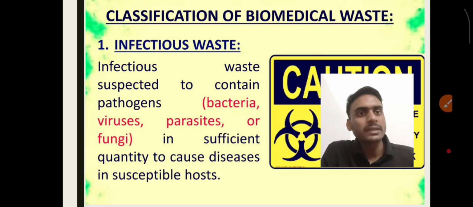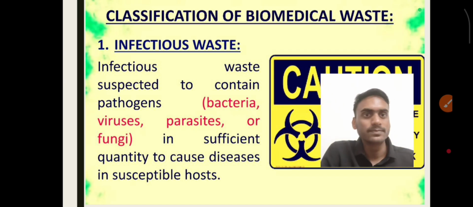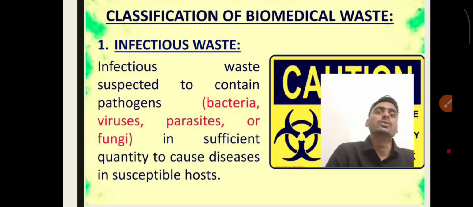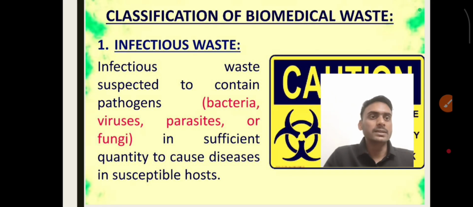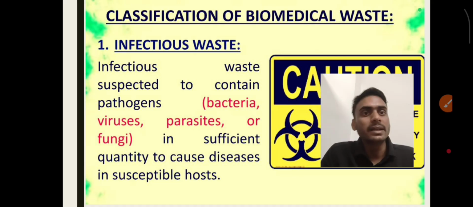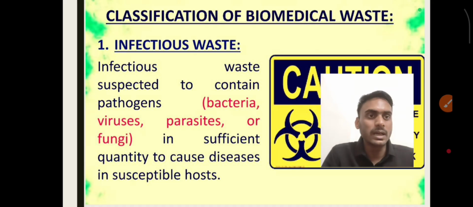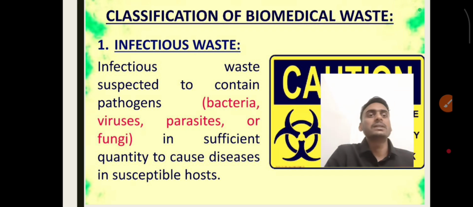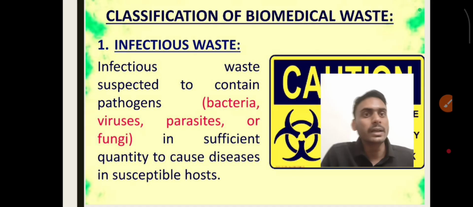Infectious waste is suspected to contain pathogens like bacteria, virus, parasites or fungi in sufficient quantity to cause disease in a susceptible host. If you are doing any surgery or any sterile procedure, some body fluids come in contact with your gauze piece or bandage. If it is placed at the patient's side for a long time, then bacteria or virus might come by the air, enter the body and may lead to different kinds of disease.